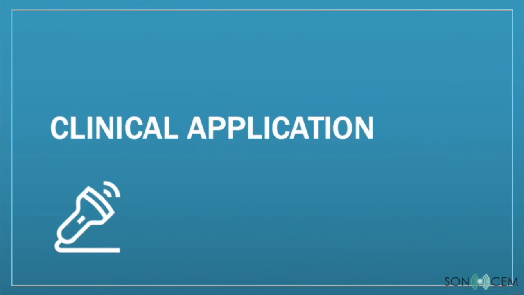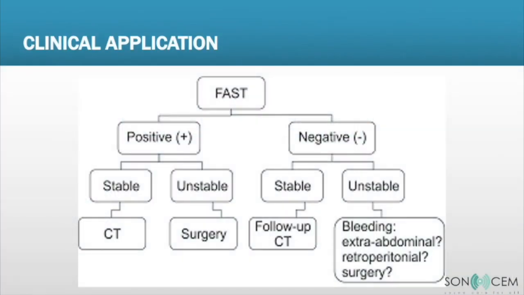Now we move to the next chapter, which is clinical application. In clinical setting, PoCUS is very useful in unstable hypotensive trauma patient. In the so-called golden hours, for patient with intra-abdominal bleeding, the probability of death will increase by 1% in every 3 minutes. So, in unstable patient, when we perform PoCUS and it turns out to be positive, we can straight away send patient for surgical intervention.